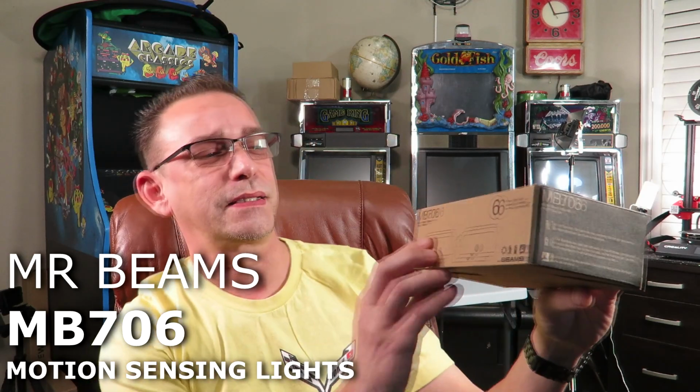Okay guys, welcome back. Here's my solution. It's a simple, cost-effective solution. It's battery operated and requires no wires, and it's easy installation. It only will take you a matter of minutes once you unpackage your box that you receive from Amazon with this product in it. And the product is Mr. BEAMS LED lights, and comes in a box like this, and they're the model number MB706.